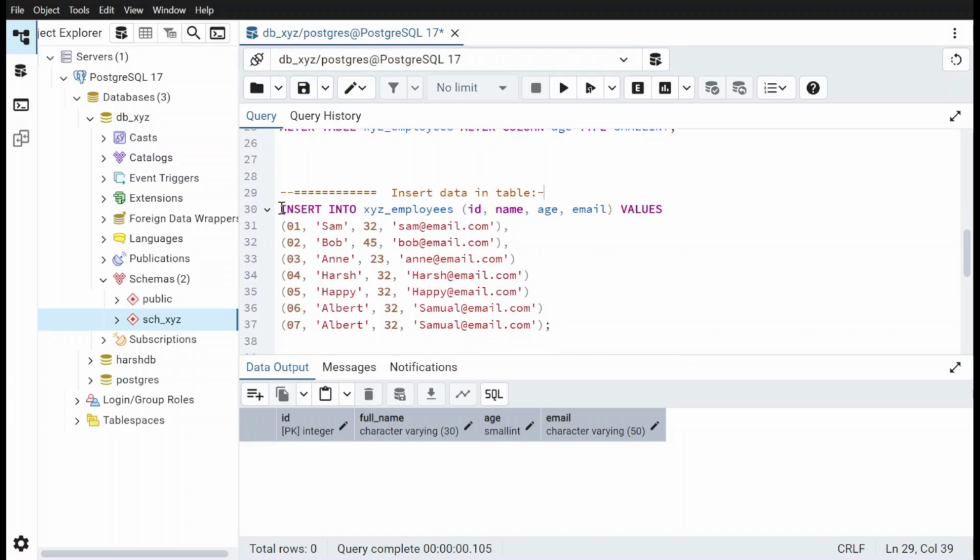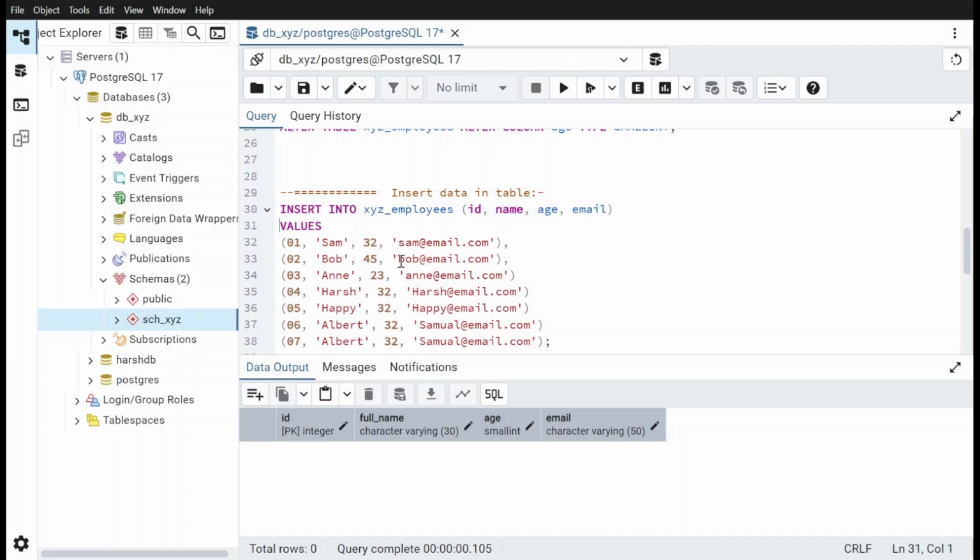What command is there to insert the data? This is the command. Insert into table name. Then you need to give in what columns you want to insert the values. So first you need to give the table name. In brackets you need to define all the column names in which you want to insert the data. Then you can start mentioning the values inside one set of small brackets. You need to give data separated by commas, so it will become one row of a table.